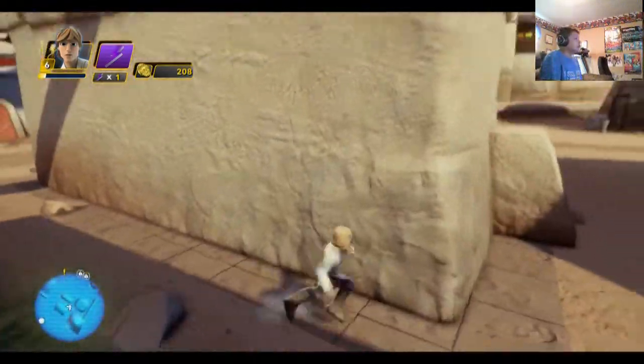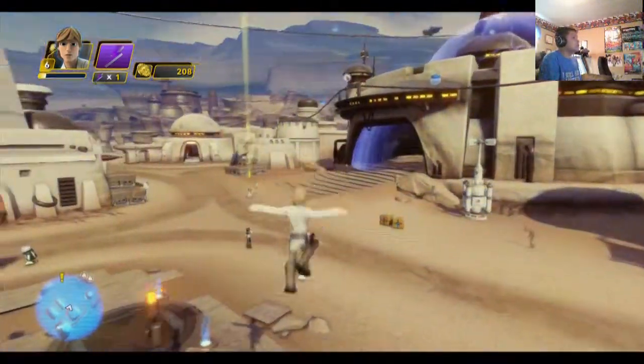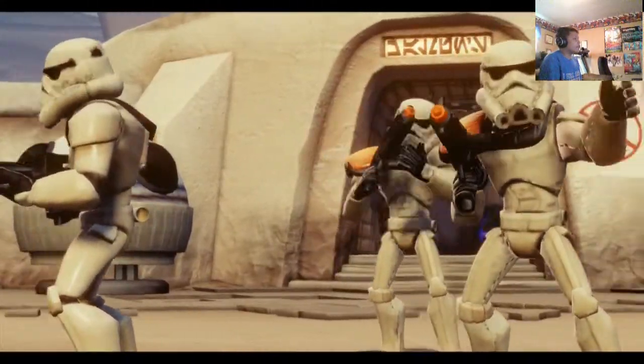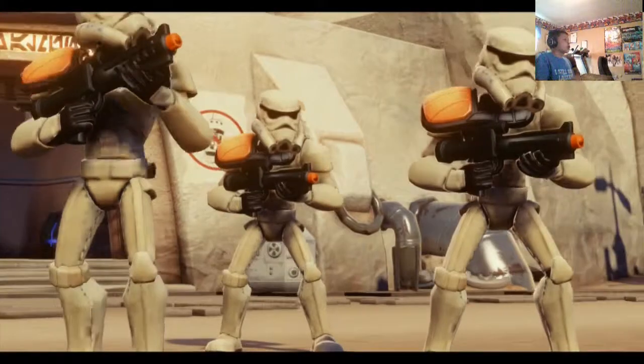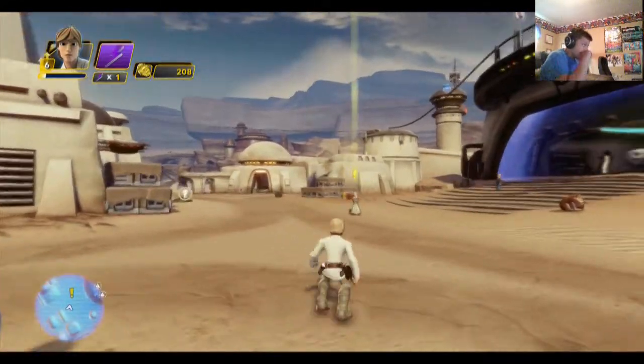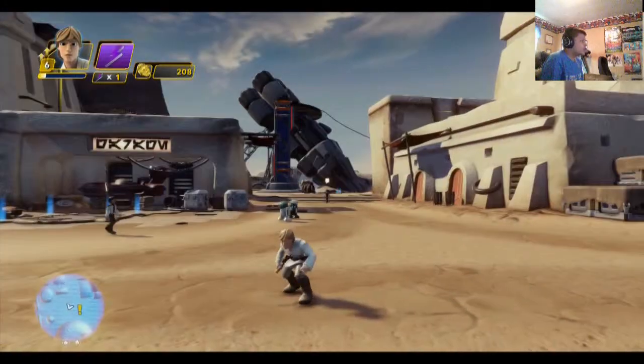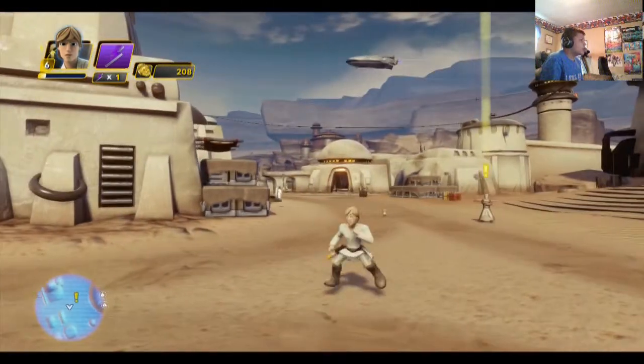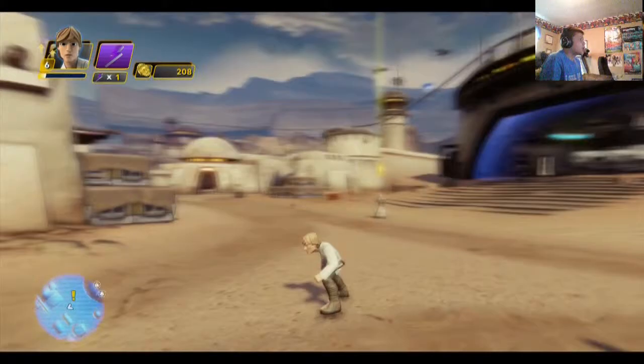So, got a lot of droids. Oh no, troopers. Where are they? I'll kill them. I see them over there. I don't know if they see me.